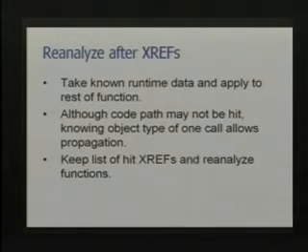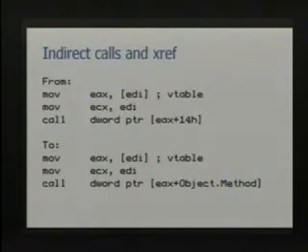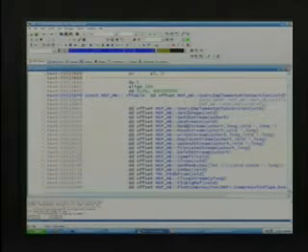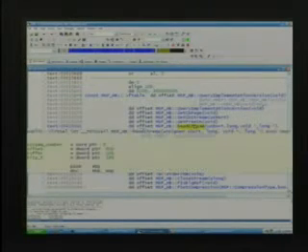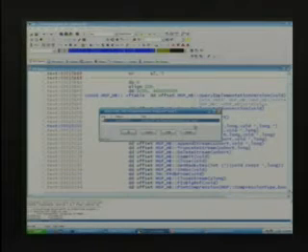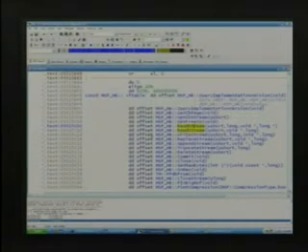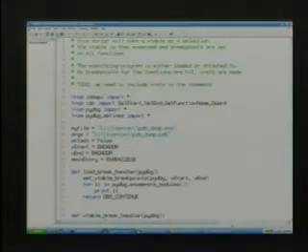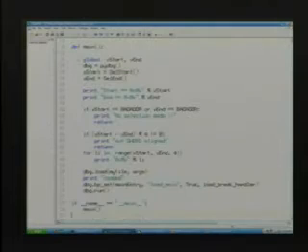And let me do a demo real quick and show you how it works. So we looked at this before, this read stream function. And we look at the cross-references right now. All it shows is the vtable. So I'm going to be running this script here. As you can see, most of it is printing out debug stuff, and it's really short. It's like 80 lines long, and this is going to create all the cross-references for us.